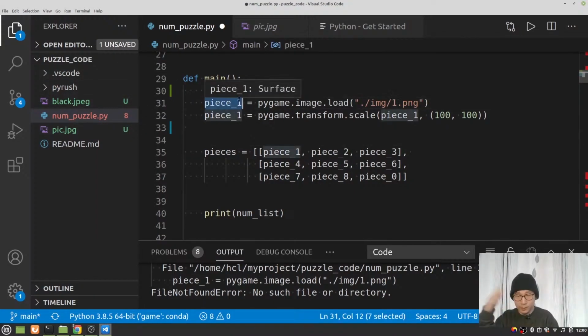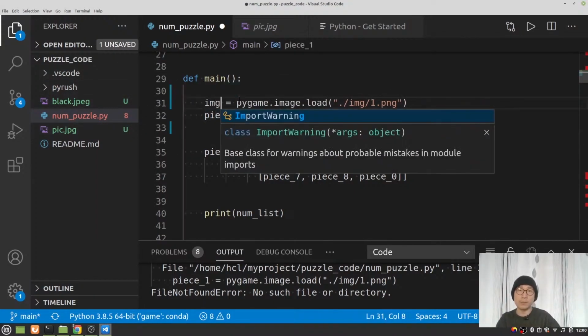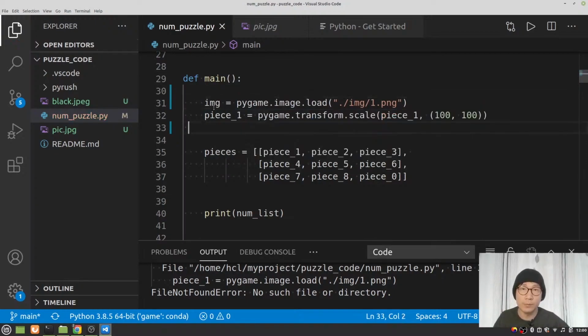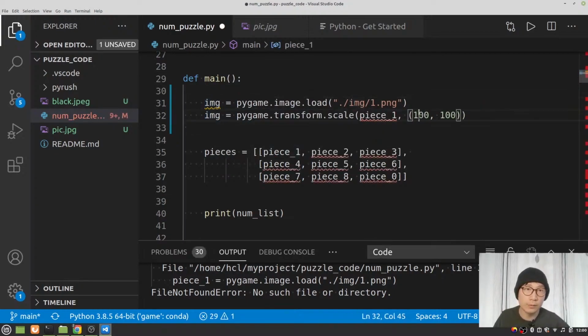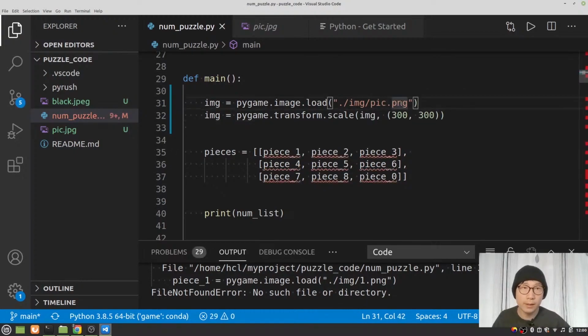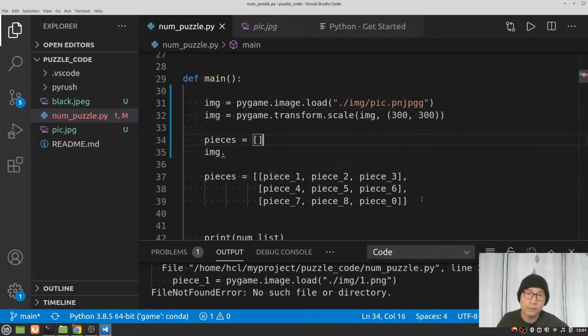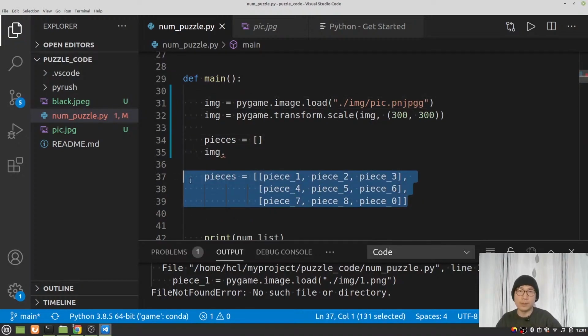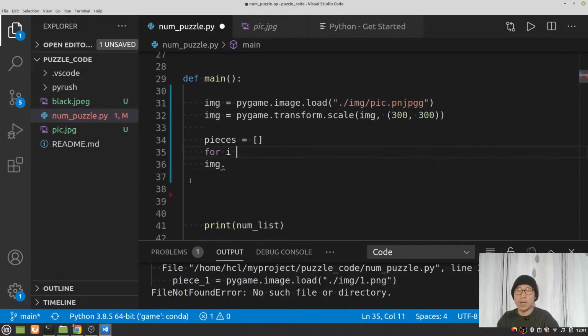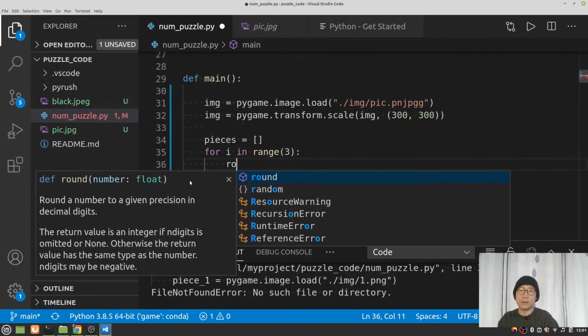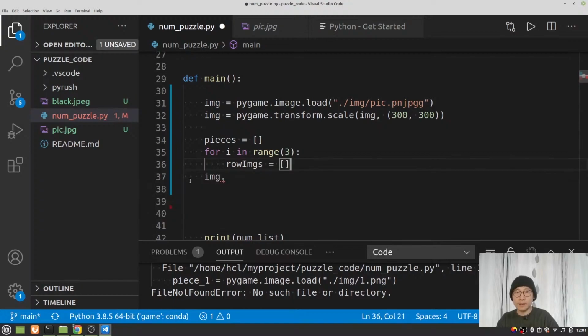And for the entire puzzle image, I'm going to change the name to img and scale it down to 300 by 300, as a JPG. Okay. Then I don't need that. And for i in range 3, there are some raw images, just empty.